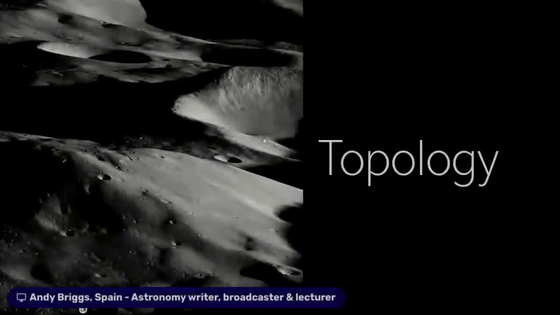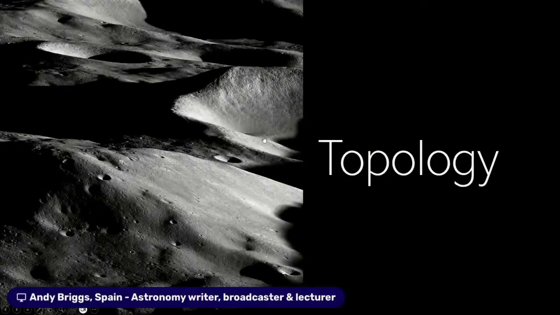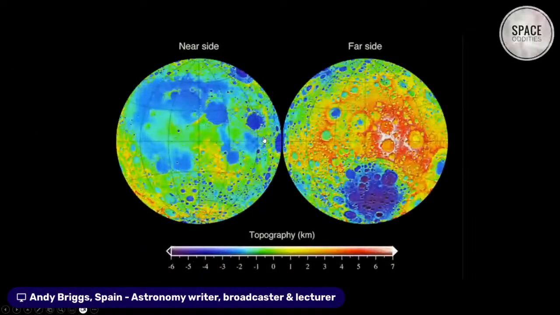Okay, so there we are. Those are the moons of the week. We'll start by having a look at the actual topology of the lunar South Pole. This is a beautiful image of the lunar South Pole taken by the Lunar Reconnaissance Orbiter. Extremely haunting, really weird landscape. But let's talk about it. This is the topology of the moon, basically. We've got the near side and we've got the far side.